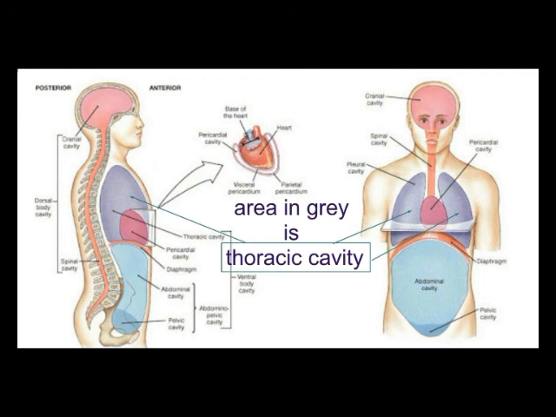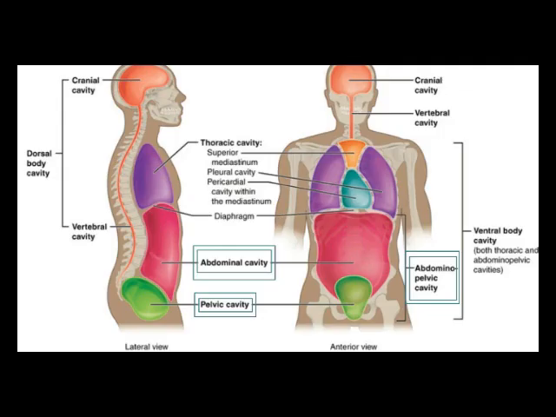The thoracic cavity is bound laterally on the sides by the ribs, which are covered by the costal pleura, and the diaphragm is present caudally, which is covered by the diaphragmatic pleura. Then comes the lower part of the ventral cavity, the abdominopelvic cavity, which can be further subdivided into two portions: the abdominal portion and the pelvic portion. The abdominal cavity contains most of the gastrointestinal tract as well as the kidneys and the adrenal glands. It is bounded cranially on the top by the diaphragm, laterally on the sides by the body wall, and caudally from the bottom by the pelvic cavity.